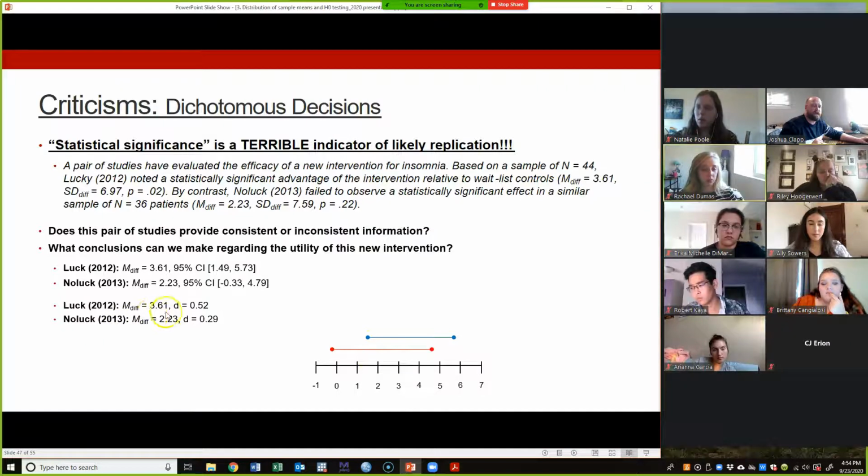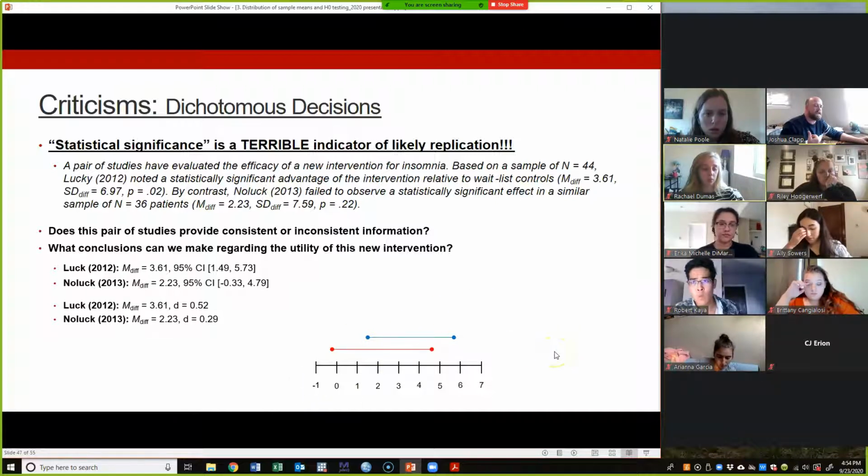Again, if I go through and take a look at my effect sizes here, mean difference, right? Effect size, this one has a point estimate of about a half a standard deviation increase. This is about a third of a standard deviation increase. My effect sizes aren't really all that different. They're both falling at about the same level, right? If we take a closer look at our interval estimates and our effect sizes, we start to see there's actually maybe something more here than would appear on the face of just identifying things as significant and not.